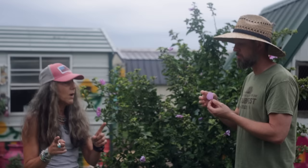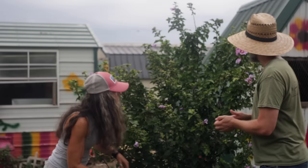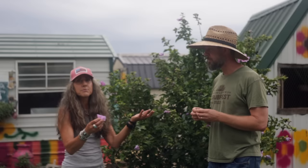But one thing that's really good, you guys familiar with poppers? You know how you get jalapenos and you stuff them? Right. Yeah. So I kind of do the same thing with this. You can get the nice big flower. This isn't a very big one. Give me a big flower. And then you can stuff it with cream cheese, and if you want it spicy, put some cayenne pepper in there. Then you could dunk them in breadcrumbs or however you want to do it, and then you can just bake it. It's a great idea. Make a little popper. Aren't they great?